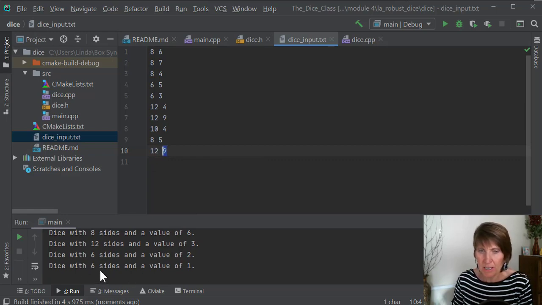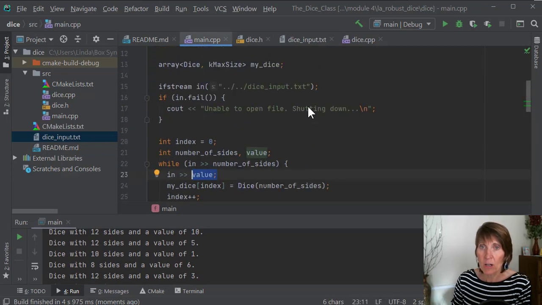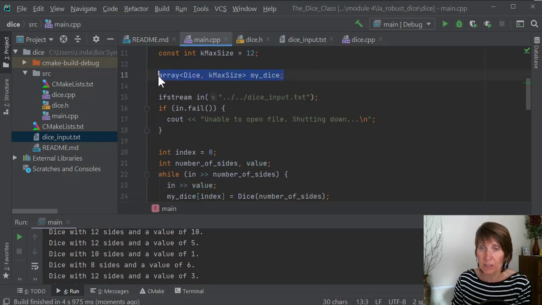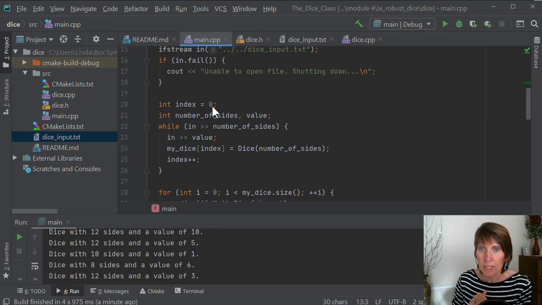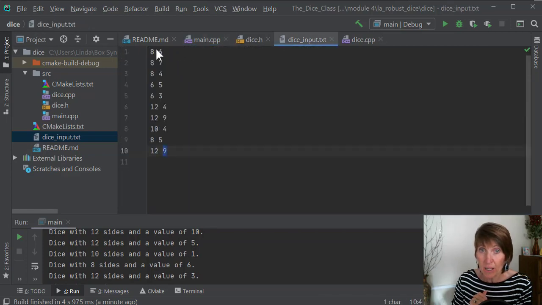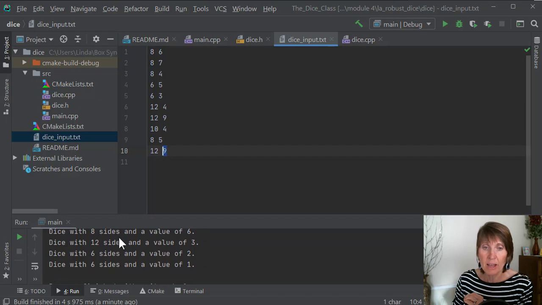What are these 2 sixes? Those are the default values, right? When the array was originally created, it created 12 default dice and filled up that array with default dice. Then we did a while loop and read to the end of file, which had 10 values, right? So it read all 10 of those, then it hit the end of the file and stopped. And it read all of those in and stored them in the array. So there's the 10 dice that were in the file, and then the 2 that were the default ones originally there.